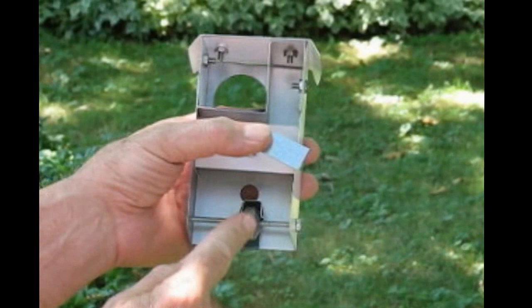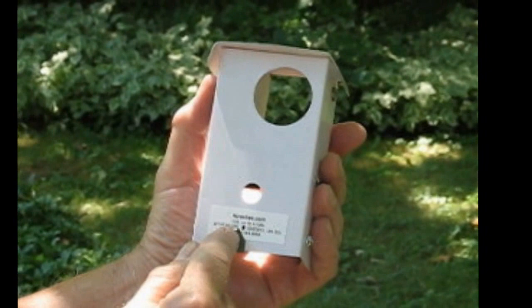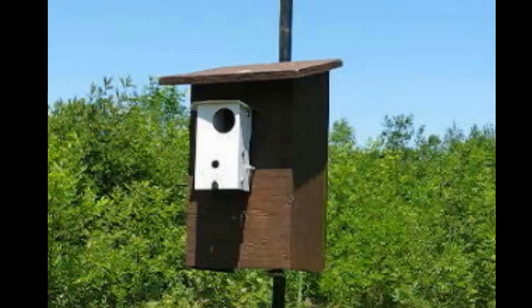The pendulum's degree of tippiness is controlled by an adjustable balance weight that can be rotated along an axis screw. Rotating it, you can make the pendulum more tippy or less tippy, and you can tell where the weight is positioned by the arrow on the front of the pendulum. Adjustable tippiness is crucial because the pendulum works by taking advantage of the fact that tree swallows are lightweight birds, averaging only about 20 grams, while house sparrows are heavier, averaging 28 to 30 grams. So a pendulum's balance can be adjusted so it won't tip over if a 20-gram tree swallow lands and the swallow can pass through into the box, but if a 28-gram house sparrow lands, the pendulum will tip over, blocking the box entrance.